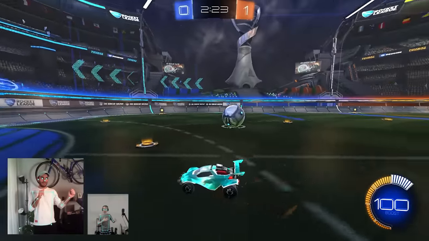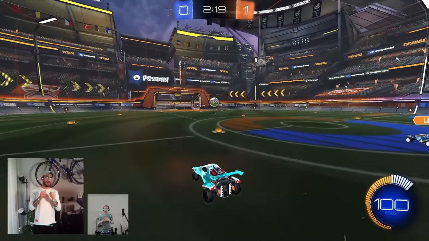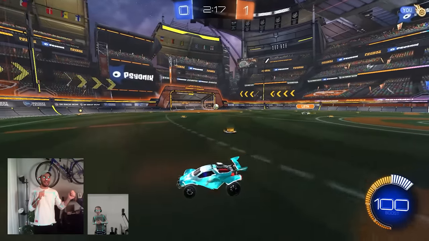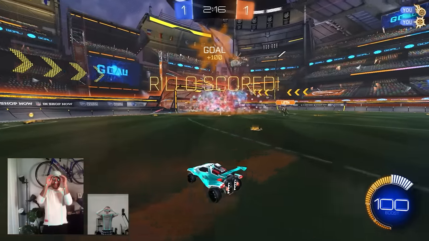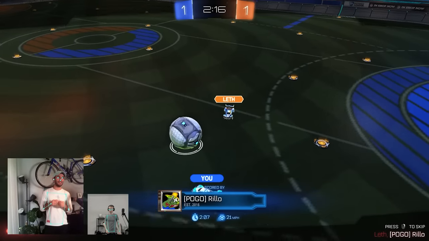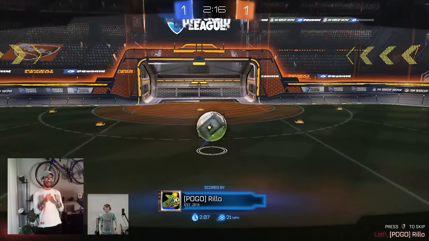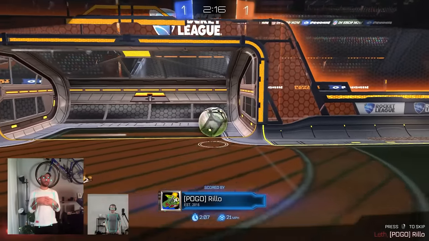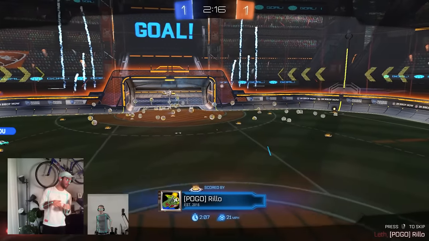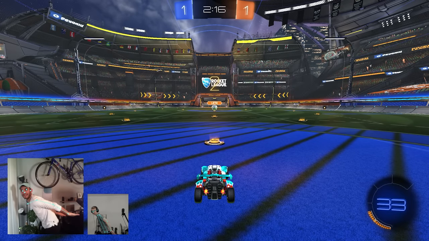Oh, good try. I like the jump. Did you do that on purpose? Yeah, you know, just trying to put. Oh my god, go in. What a shot! Let's go! That was the best goal so far, I think. I think it was assisted by you, to be honest. It was. I hit it into you, but still, that was really fast. This is it. 21 miles an hour, an absolute screamer. Yeah, that's pretty crazy. All right, here we go.